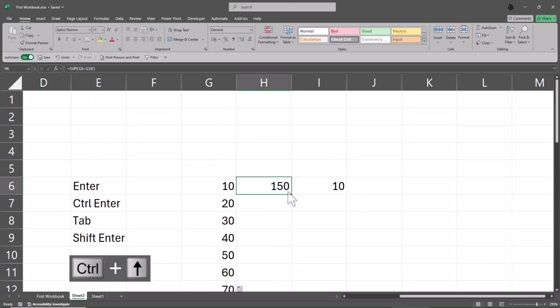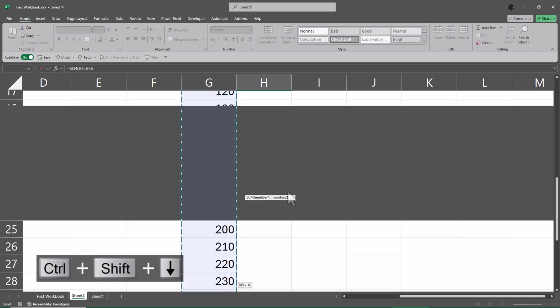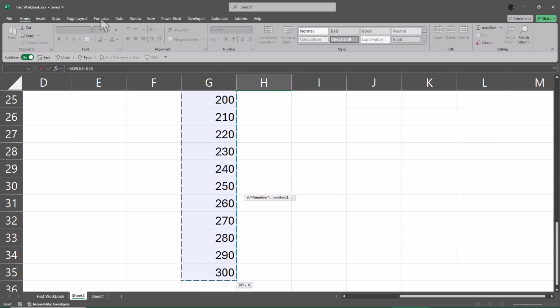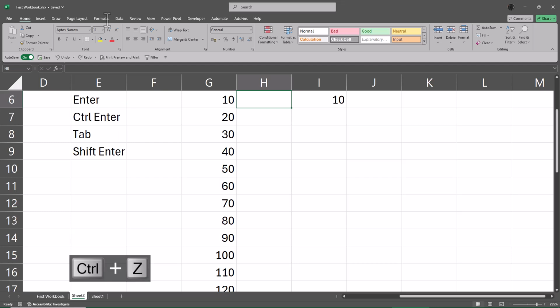So now I want to write a formula here. When I normally hit a formula here, equals sum, and then I'll give a tab, move the cursor to the left, shift control arrow down. Now you no longer see the formula here, but again I can see the formula above. When I give an enter, it won't showcase the formula for me. But if I want to see the result and the formula simultaneously, I can do it in two different ways.